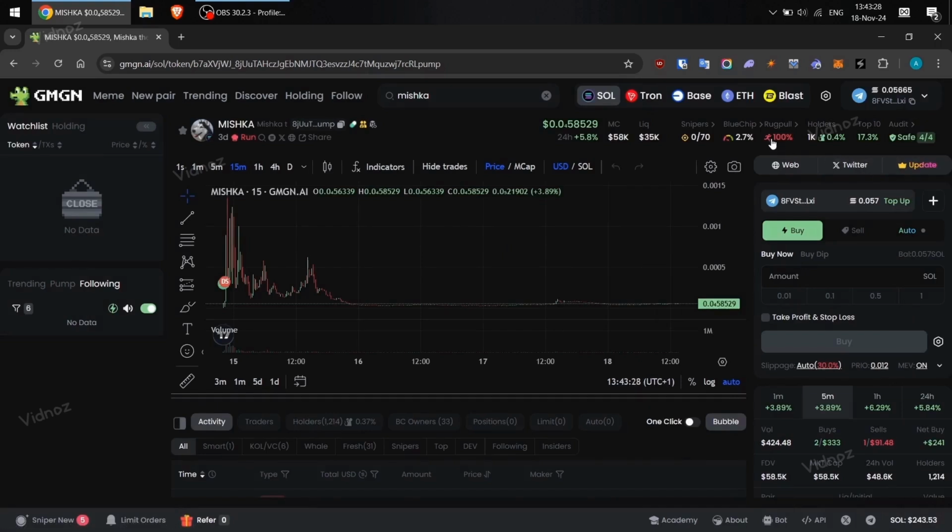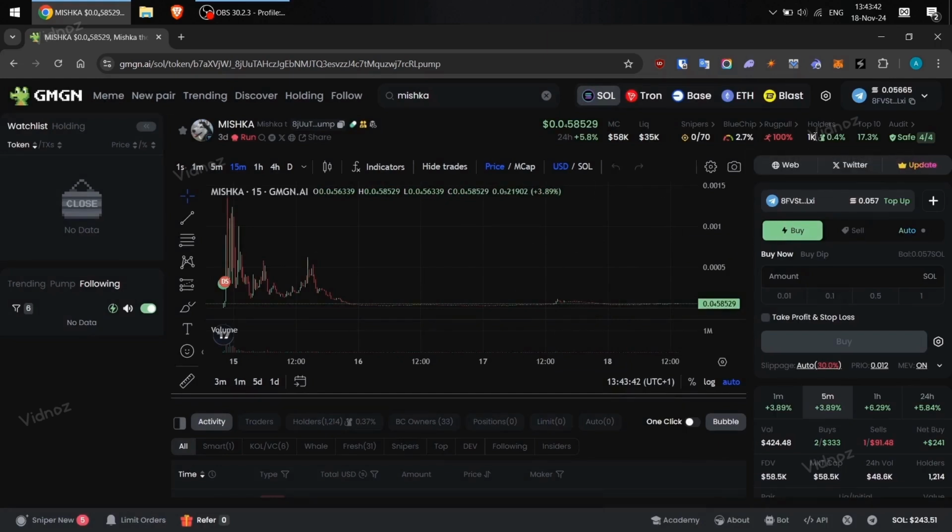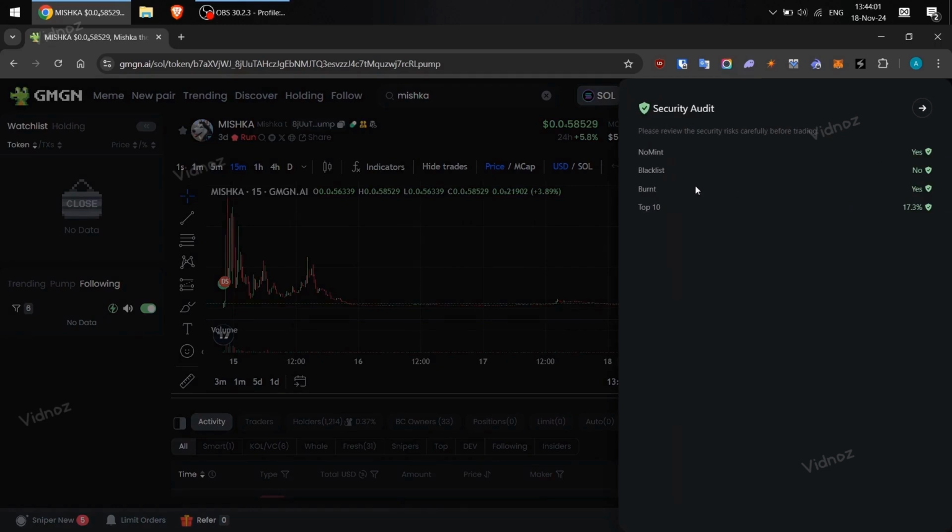Sometimes there can be unknown here, which means that the wallet has never created any other tokens. That is, it's 50-50. The only thing is when we are alert and we go in, and here is a list. Further, the number of holders, insiders. But GMGN works very badly with all sorts of insiders and all the rest of these smart money things. That is, we do not pay much attention to this. Top 10 holders hold 17.3%. And here you can check the audit, NoMint, blacklist.